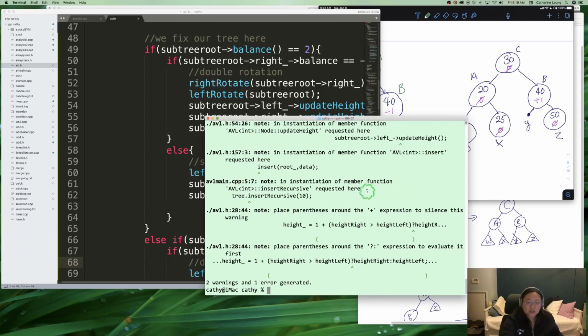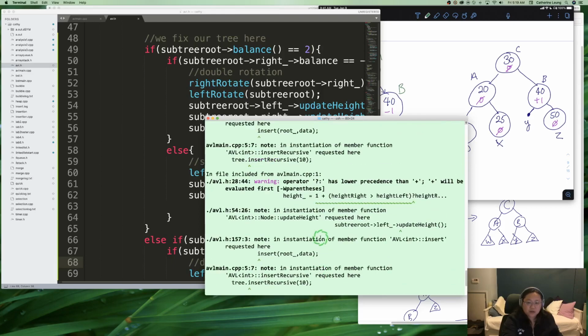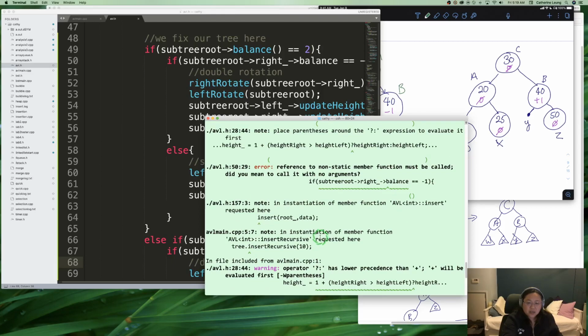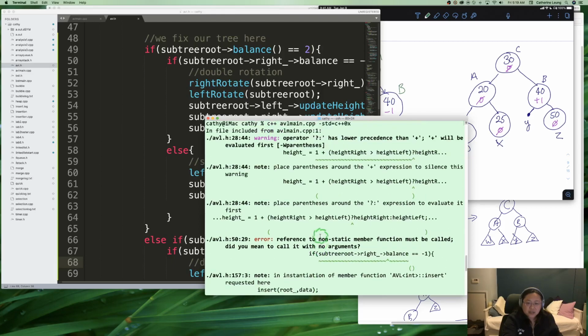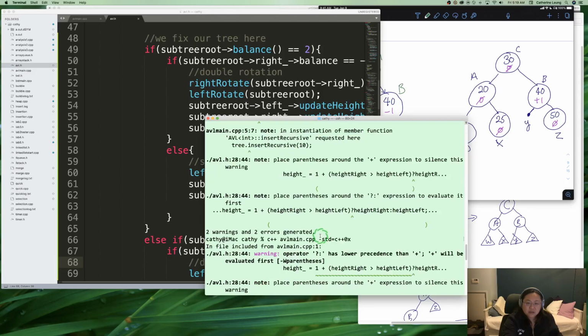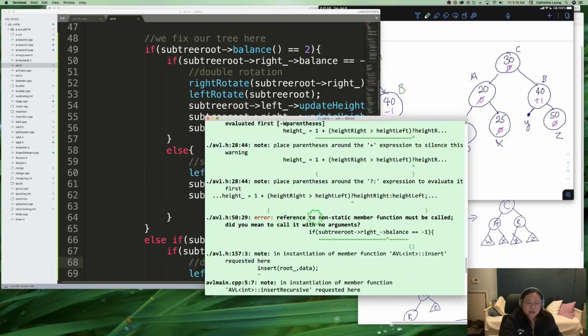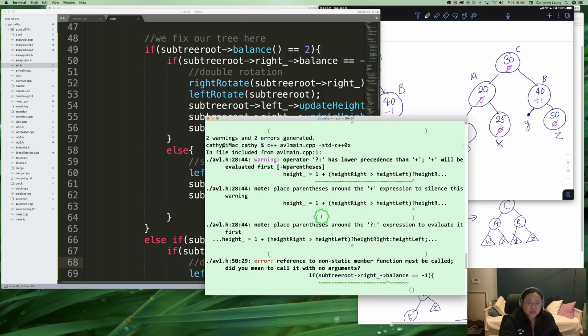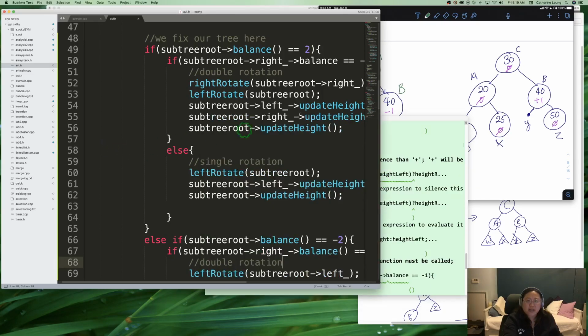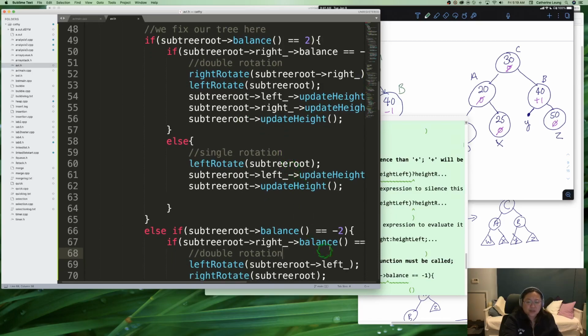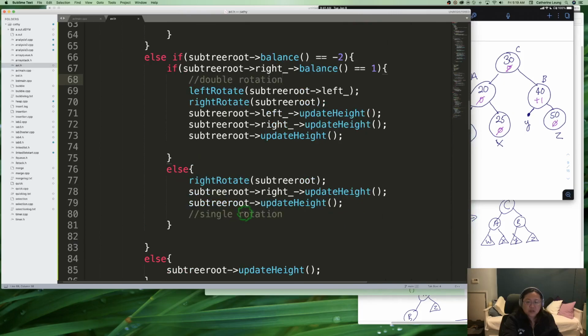Still more. So I have one error and several warnings. Let's see. Right here, this is asking, has lower precedence than brackets. That's fine. Okay, I see what it's saying. So maybe it doesn't like the way that I'm doing the conditional.